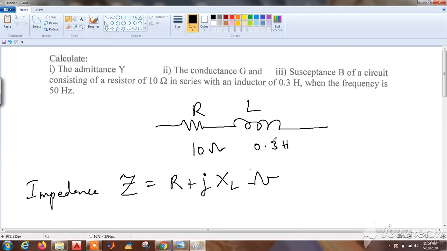L is given in henrys, so let us convert L to XL. You know XL is equal to omega L, or omega is 2 pi F into L. Frequency is given as 50 hertz. Let us substitute and calculate the value of XL: 2 pi 50 into 0.3 henry.